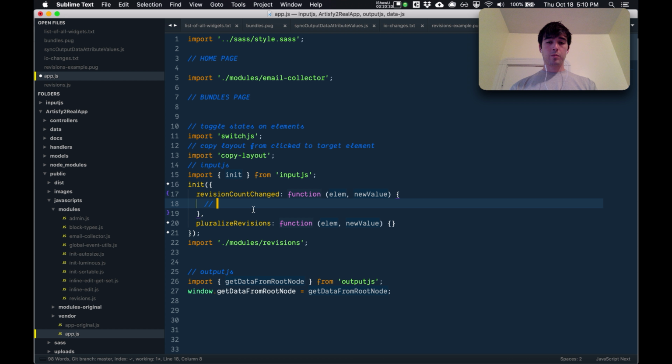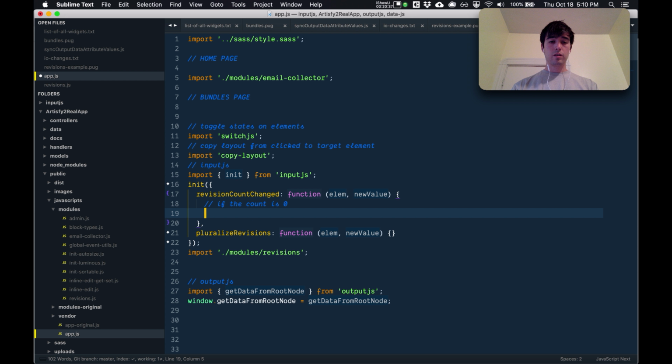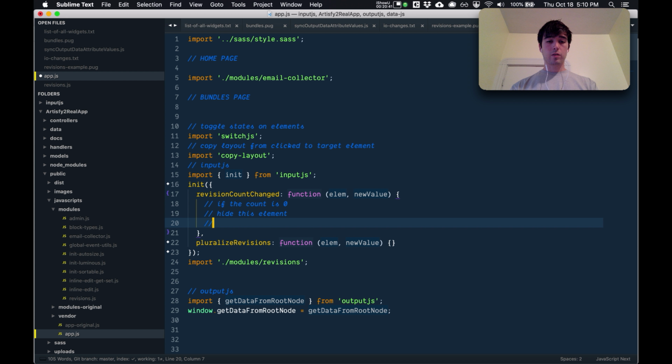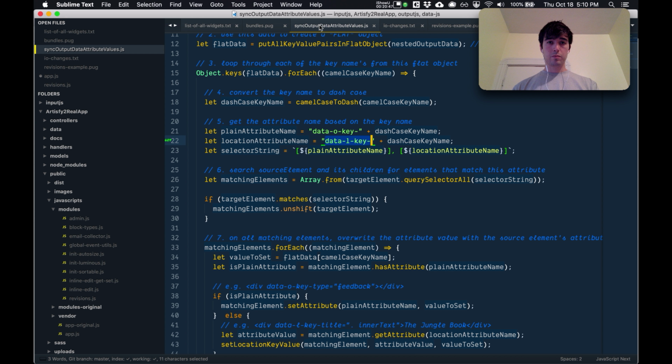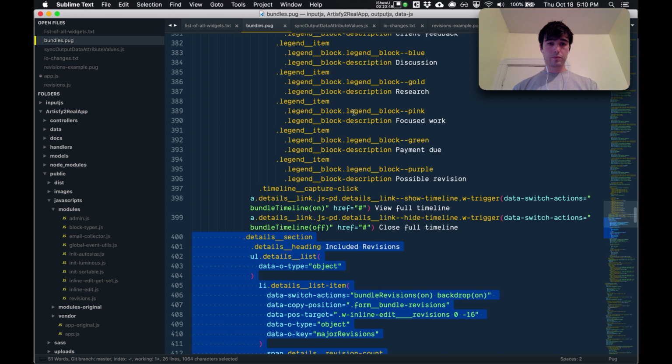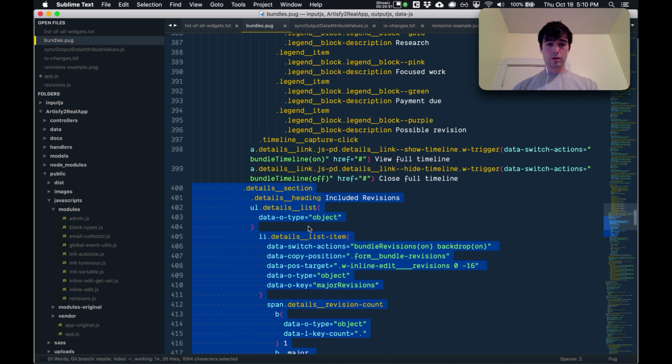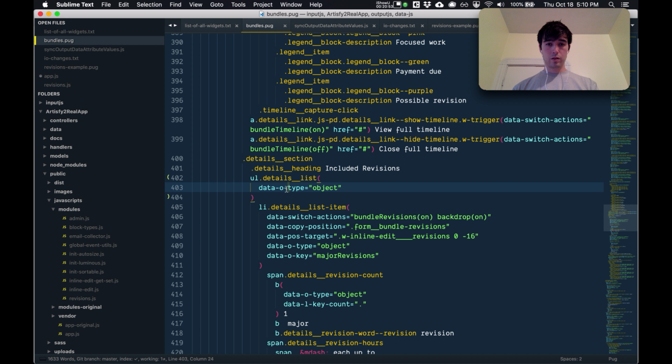So I would say if the count is 0, we're going to hide this element, and then we're going to find the closest. So we actually want to go up to here.